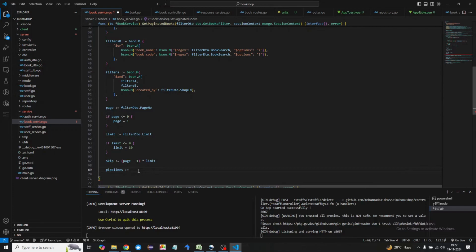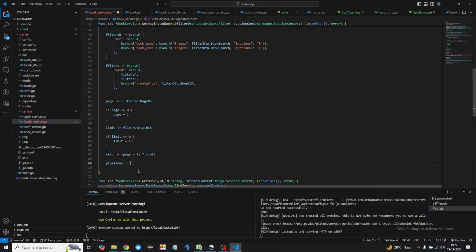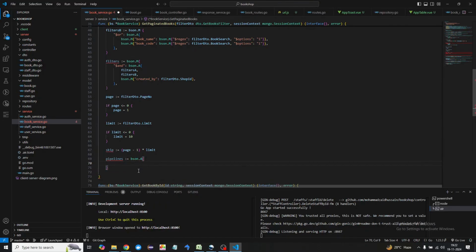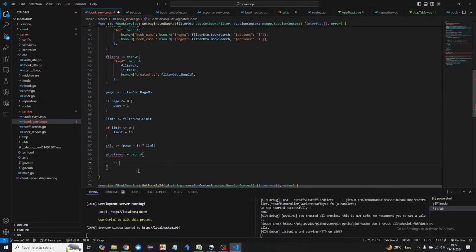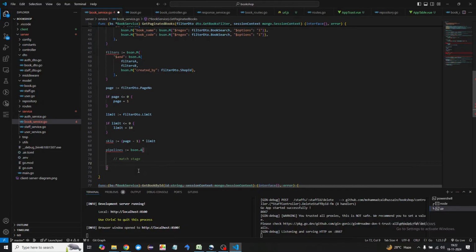So here we know that we have multiple stages over there. That means it is going to be a type of array, right? Cool. Next, the very first thing we need: we assume that we will fetch the data based on a certain condition. So the very first stage, let's say I will write here for your convenience, the match stage, right? So here you need an array of pipelines, an array of stages.